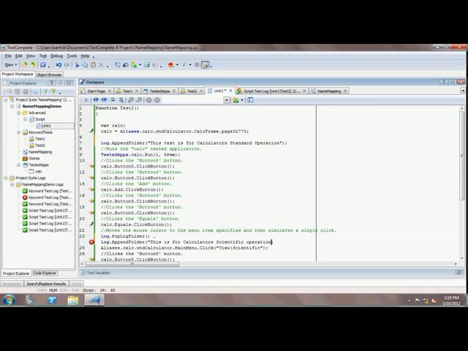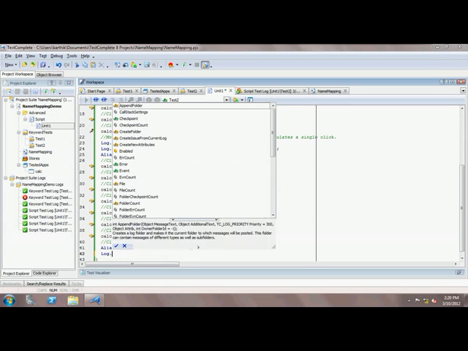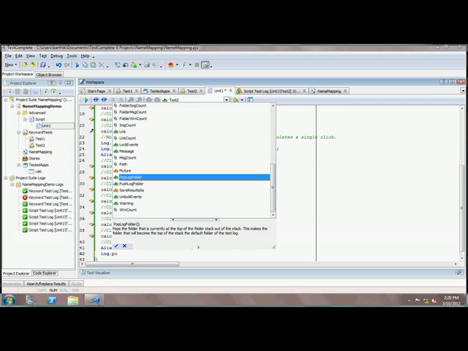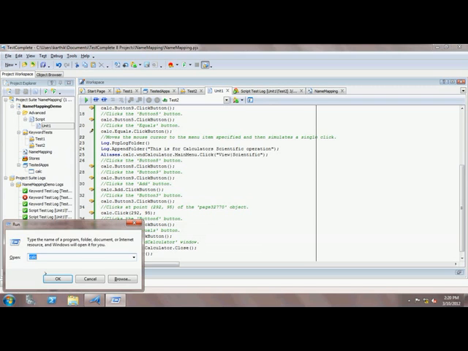Okay, so I'm just closing this. That's it. And then I'm going to again come out by means of Log.PopLogFolder, right? And let's run and see how it looks.